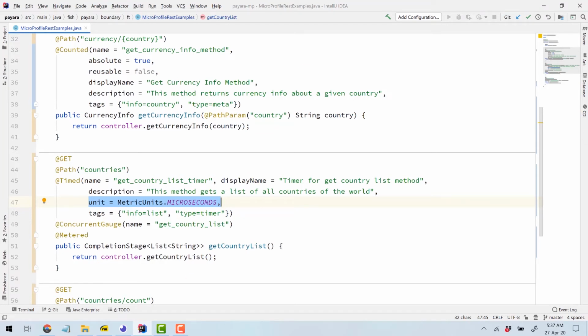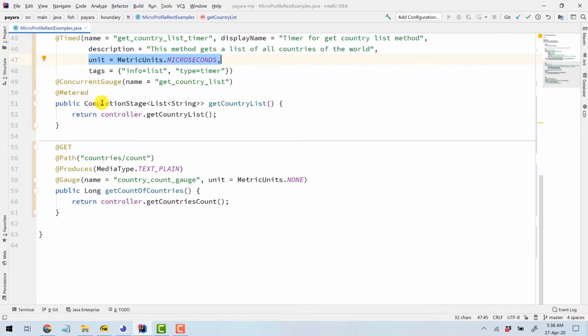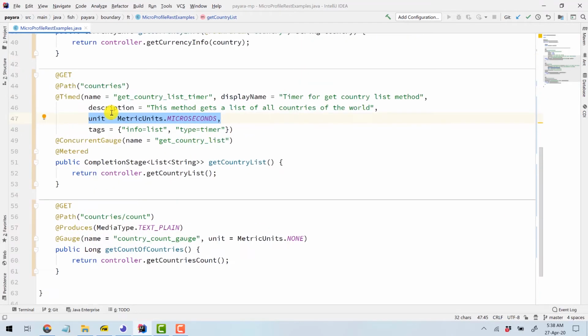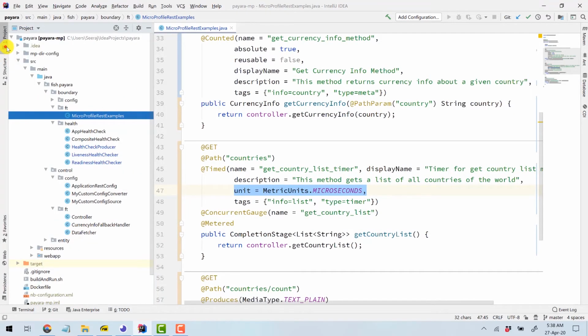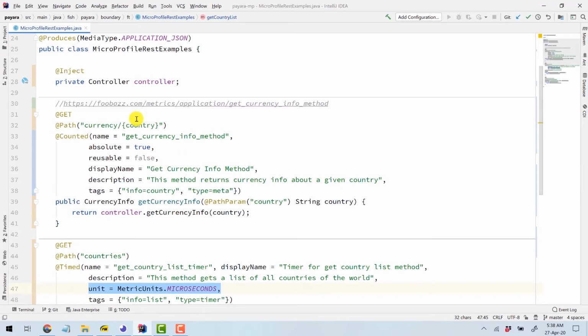Then next up, we can talk about injecting metrics. Now all we've looked at here are metrics we are using through annotations. Of course, the entire MicroProfile runtime is built on the CDI runtime, so we also have a way to inject the metrics we want.